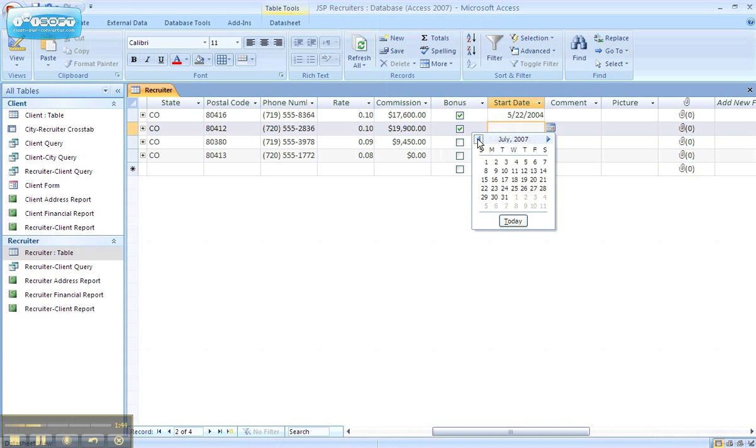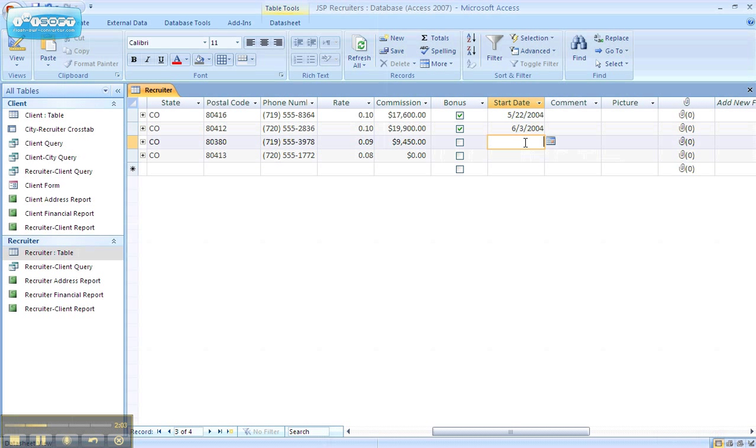So typing it would probably be preferable, but you can see how you can choose just the calendar dates using the calendar. And we're looking for, looks like June 3rd. And it'll fill in the date for you there.